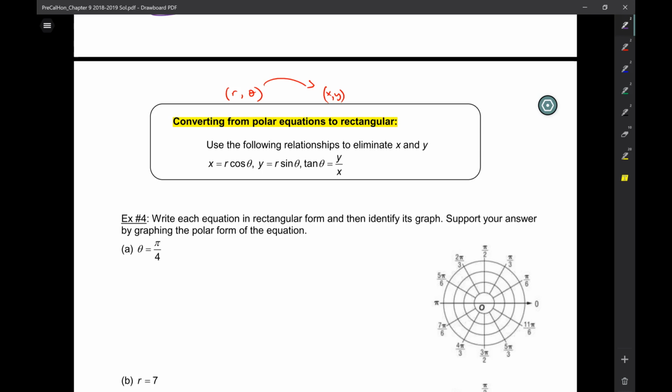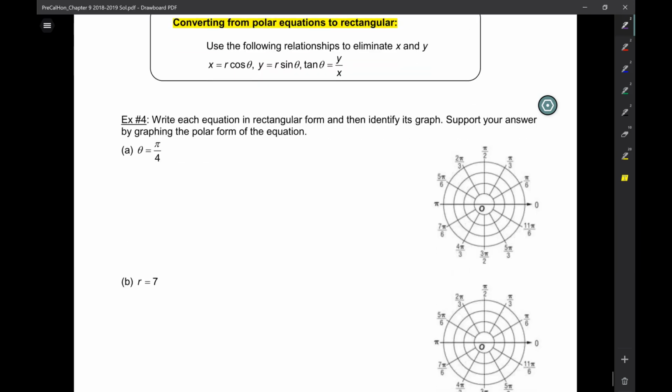So now, before we do that, let's think about theta equals pi over 4. What does the graph of that look like? It's a straight line, right? At theta equals pi over 4. So we would rather this had a tangent. But you know, in math, you can do anything to an equation as long as it's mathematically viable. Remember with exponential functions, you can take the logarithm of both sides? Well, with this, you can take the tangent of both sides. So why don't we do that?